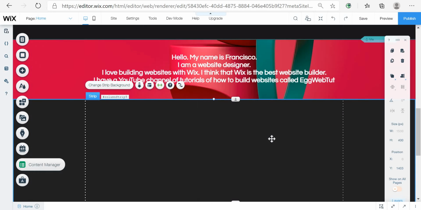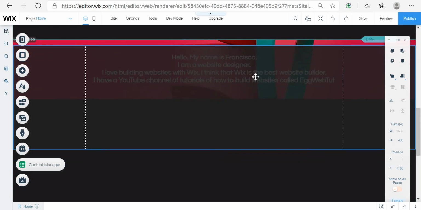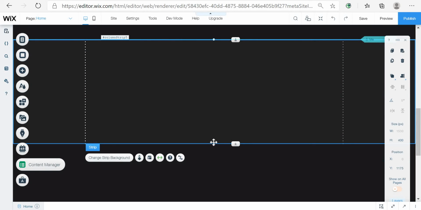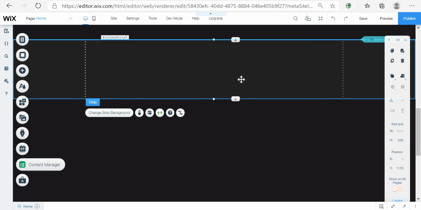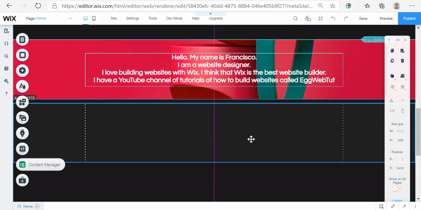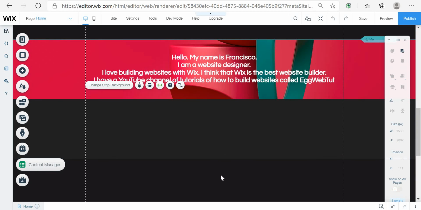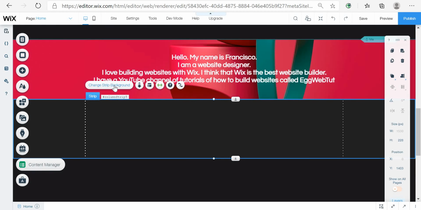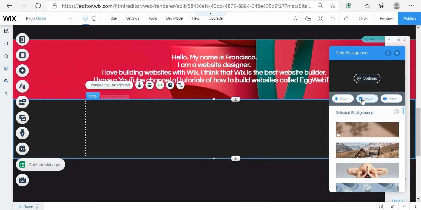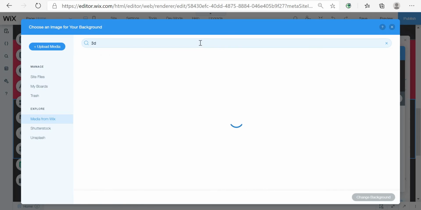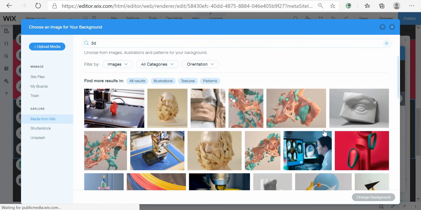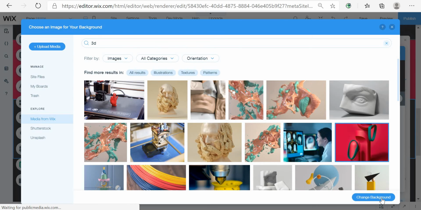And I just put in this size here, the strip, like that. And then what I did is just change the strip background to an image. It was that 3D image there. So I'm just gonna search there for 3D, okay? And I put that one. That one was the one that I used.